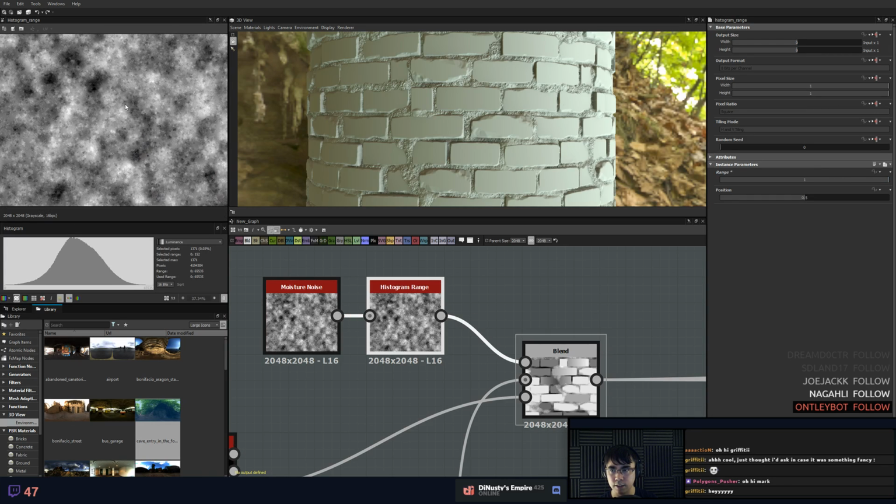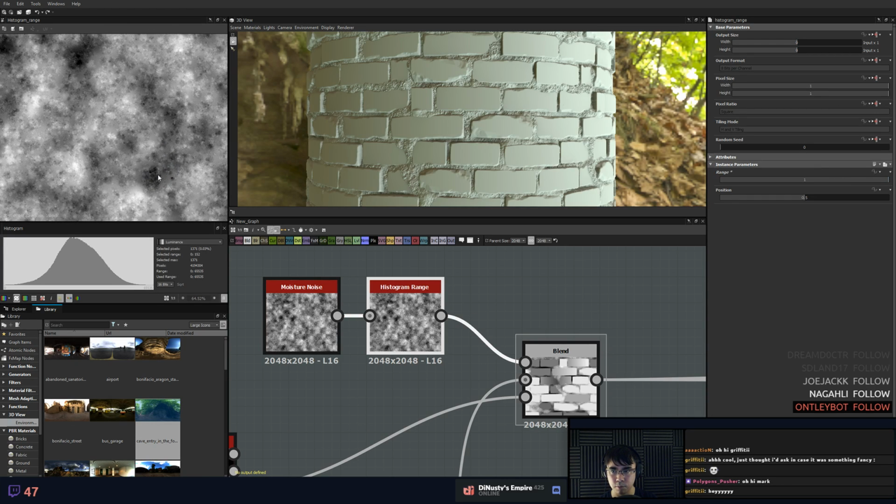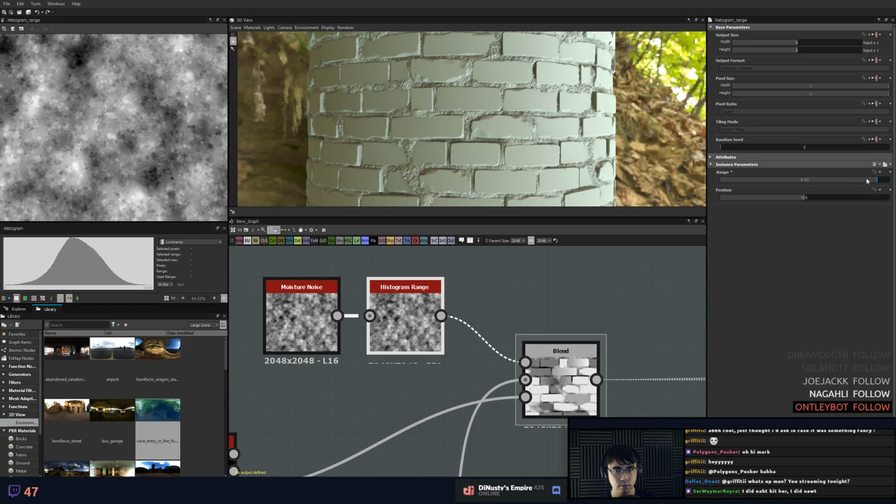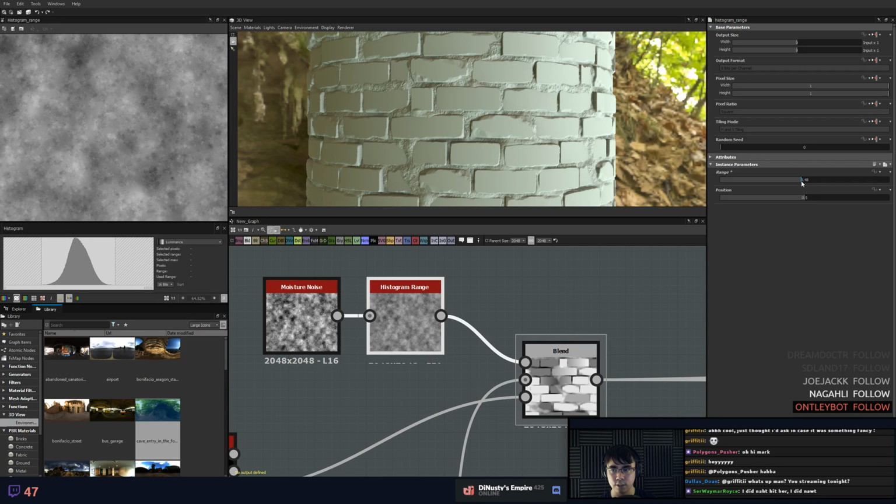So in this texture, the full range from darkest to lightest. If you want to start lowering the range, you can just squish it down. You can see in the histogram how it's eating up the darkest and lightest and mellowing all of that out.